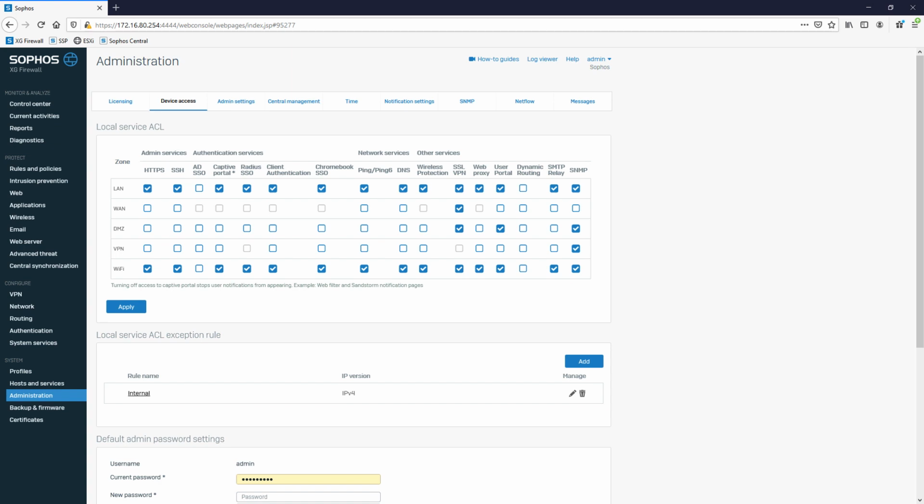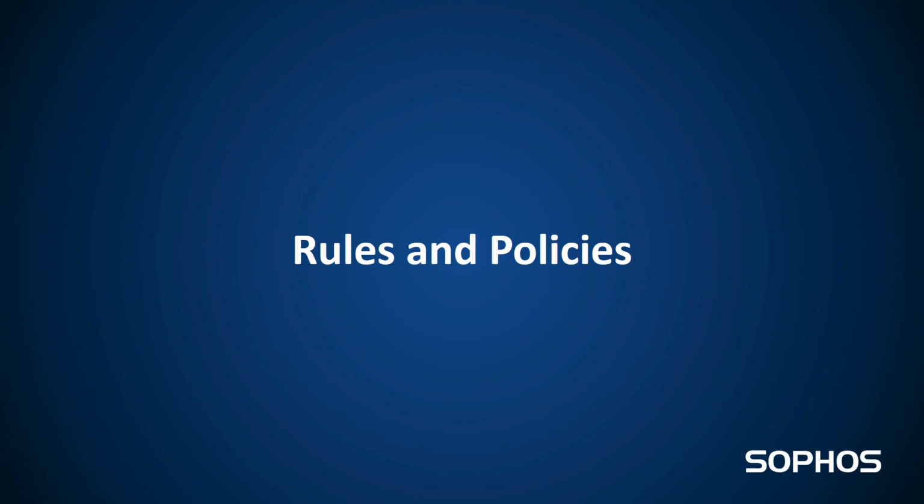So if I want this running in my LAN, then I can enable it there, or for any other additional zones I set up. And just, I guess, while we're in this topic, any other service on the XG that you need to make sure is running on a particular zone, that's all listed here. So whether it's the web admin interface, SSH access, authentication services, that's all assigned per zone and done through device access.